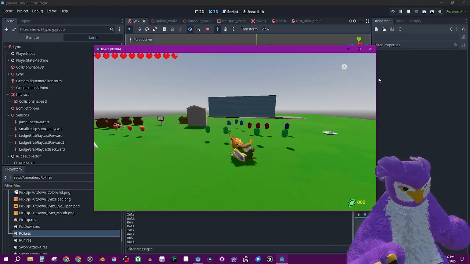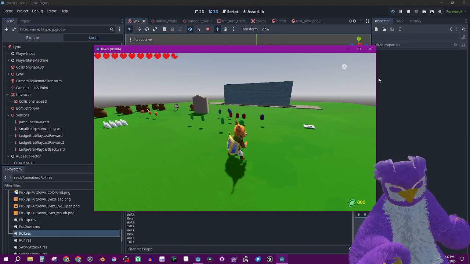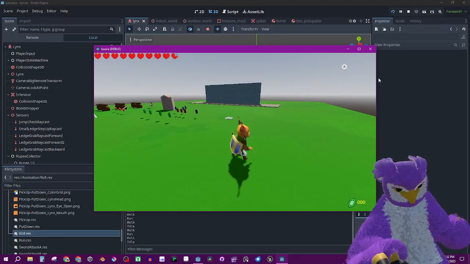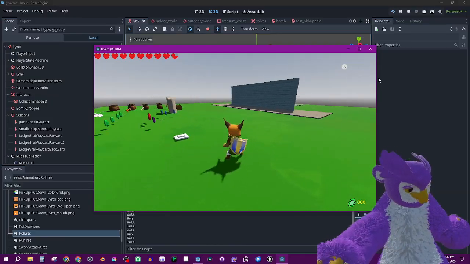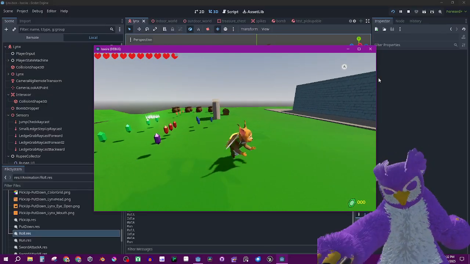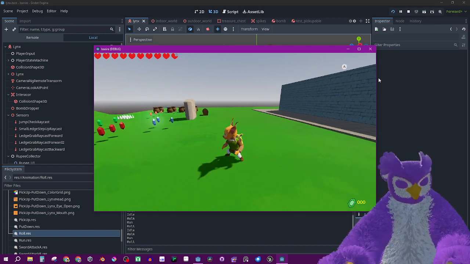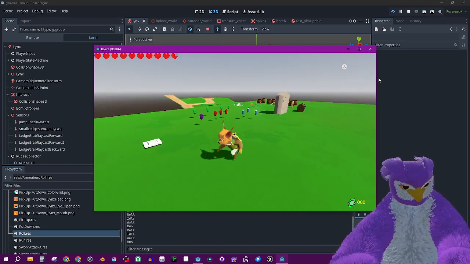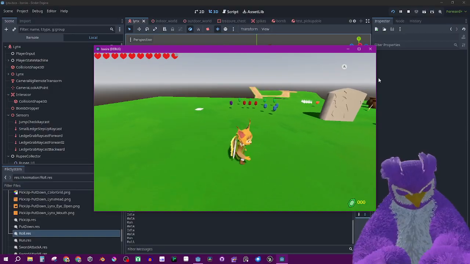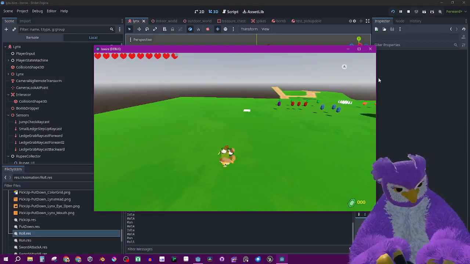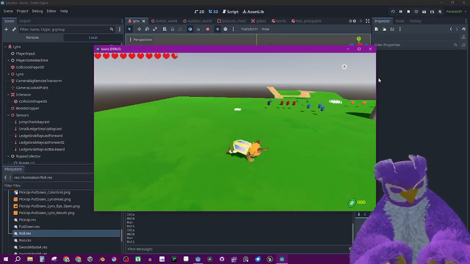It works a lot more like Wind Waker, where you can't turn while you're rolling and it just moves you forward in the direction you're facing. I still have some bugs where sometimes you roll and it doesn't play the animation, but that's fine.